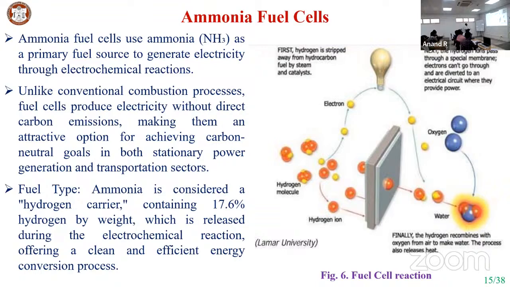So before the fuel cell assembly, you need a chamber where the reforming of ammonia is going to happen. To do this endothermic process of breaking ammonia into nitrogen and hydrogen, you need to supply energy. The energy may be from solar, wind, or any kind of renewable energy source. The amount of energy you spend for producing hydrogen from ammonia is comparatively lower than other conversion methods, and it is emission free hydrogen generation. Ammonia is considered a hydrogen carrier. In ammonia, the hydrogen content is about 17.6% hydrogen by weight. If you break the ammonia, out of 100%, 17.6% hydrogen will be released, which offers a clean and efficient energy conversion process. Then once ammonia breaks down to hydrogen, the other things I discussed earlier remain the same.